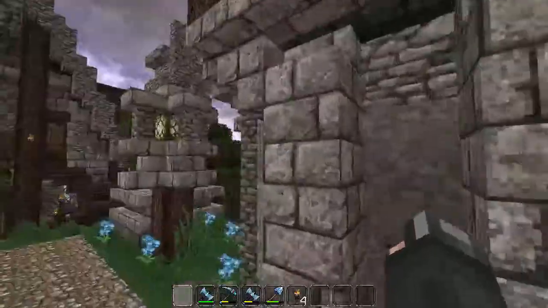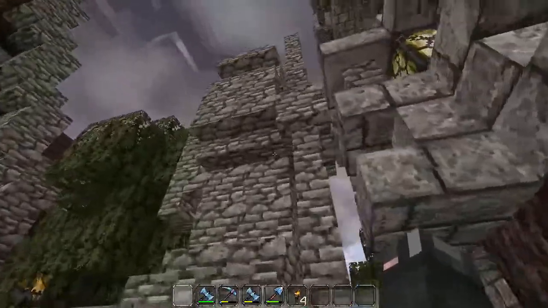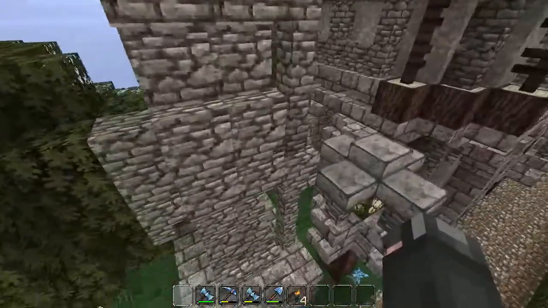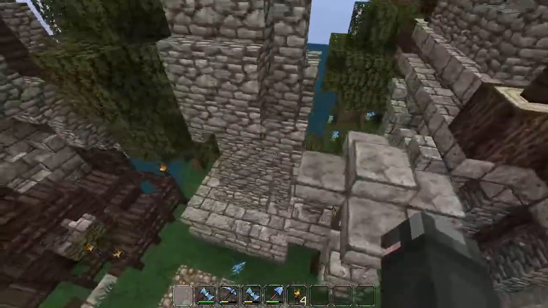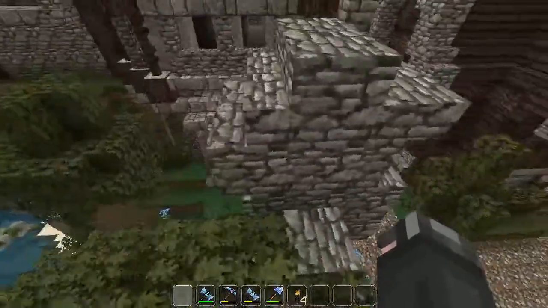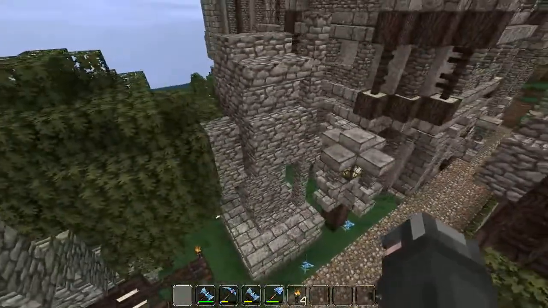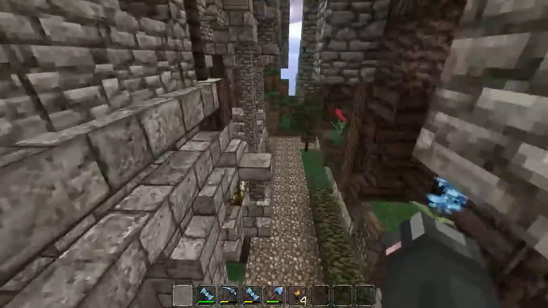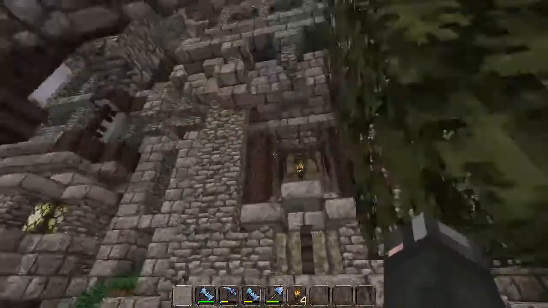But before we go inside the castle, I wanted to show you guys this nice little statue I got here. So I was quite proud of myself with this statue. You know, it's very simple. You guys can see it's a guy with a beard with a walking stick. I kind of like it. I'm not very good at making statues, but I think this one turned out all right. So anyway, let's continue into the castle.